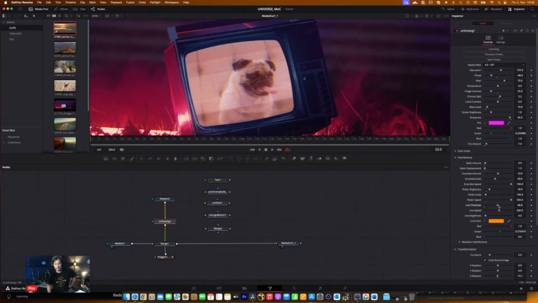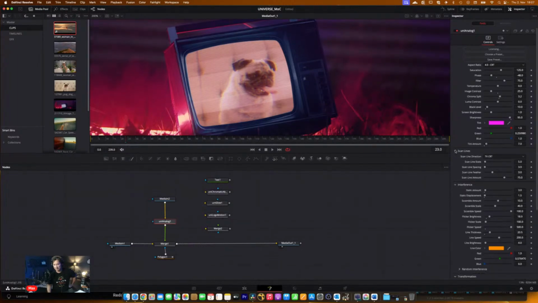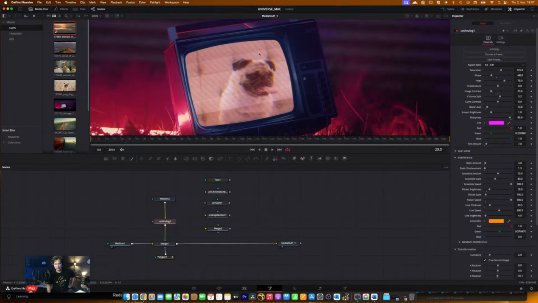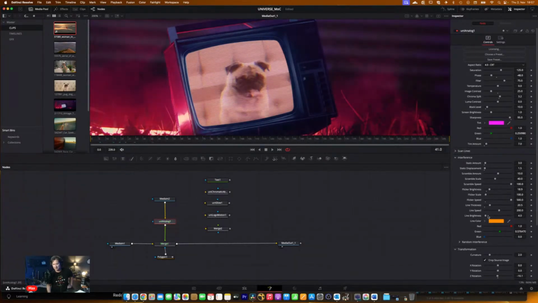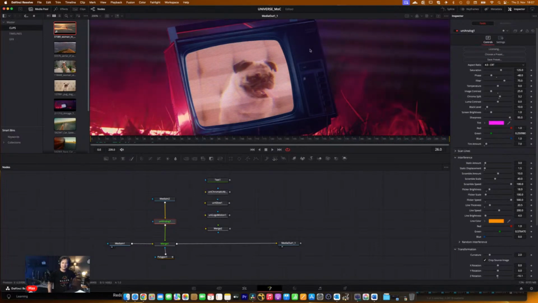Was it this? Or was it the scan lines? No, this is not the scan lines. The scan line is the fine lines over here. But that's how I generate the lines for this footage, just by using these line controls over here. I don't know why it's not responding at the moment. Yeah, that's another trick so that you can match these moving reflections on your TV, right?